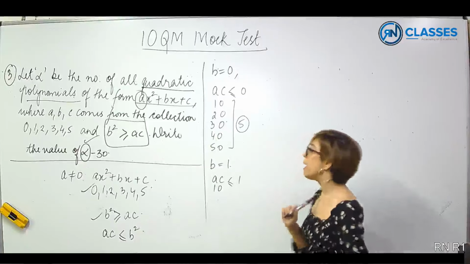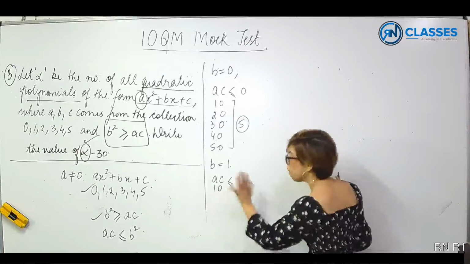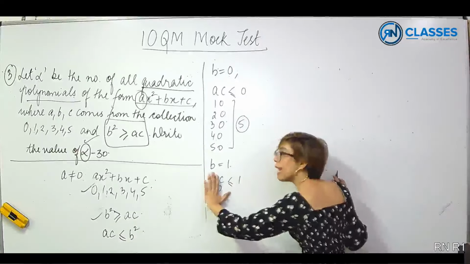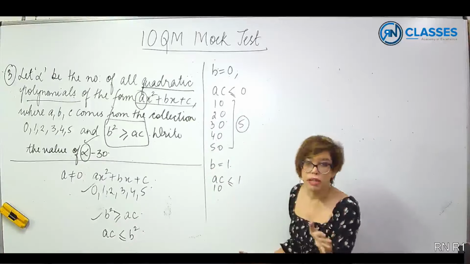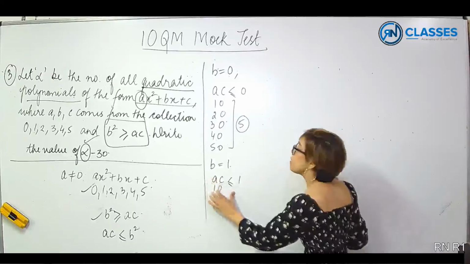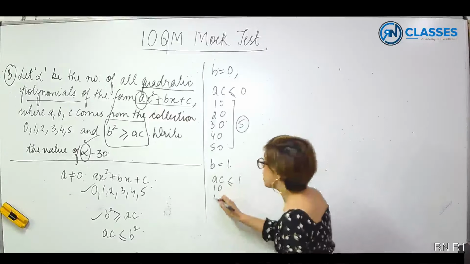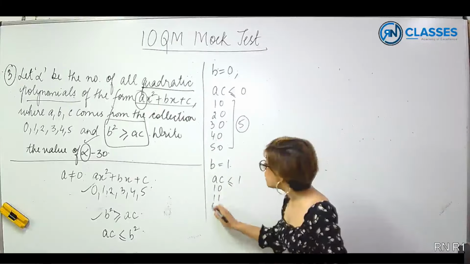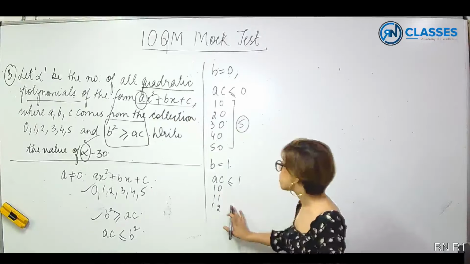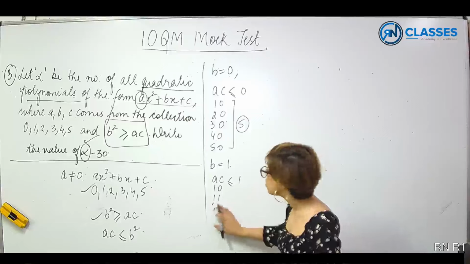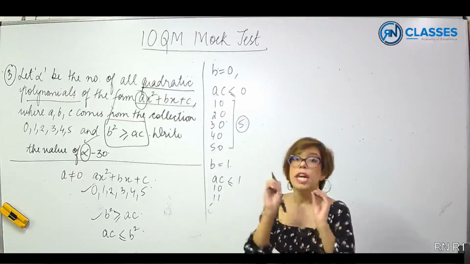Now, mind it, I will not write it like 1 0, 2 0. What I'll do is I will keep A as 1 and exhaust all the possibilities when A is equal to 1, so that I do not miss out anything. Right? So when A is 1, C can be 0. When A is 1, C can be 1. It's satisfied. When A is 1, C can be 2. No, this doesn't satisfy. So 1 2 doesn't satisfy. 1 3 will not satisfy. 1 4, 1 5. Yeah.